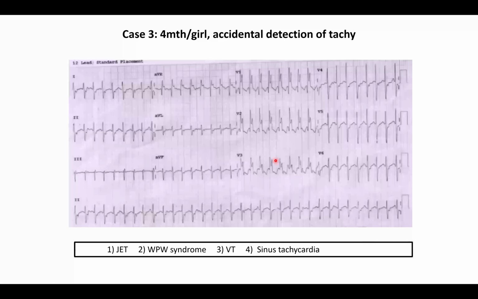So if it's a narrow QRS tachycardia, if it's an RBBB tachycardia, if a person, especially a child, is hemodynamically stable, it doesn't rule out ventricular tachycardia. That is one. Second, if it's a supraventricular tachycardia, it's not true that all supraventricular tachycardias are hemodynamically stable. I've already shown a case example. I think I'll stop here, ma'am.